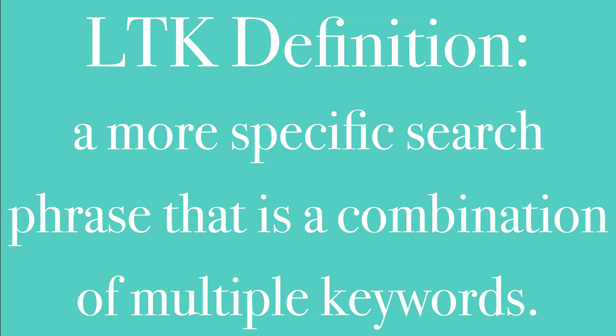So what exactly is a long tail keyword? Keywords are pretty much anything that people are going to be typing into a search bar to find your listings. We talk about keywords in categories: are they broad keywords like 'jewelry,' or are they long tail keywords — which is really just another way of saying a more specific search phrase, a combination of multiple keywords, like 'boho festival jewelry.' Or you could get very hyper specific, like 'boho festival jewelry for people who like to go to loud music festivals.' That would be a very long tail keyword.